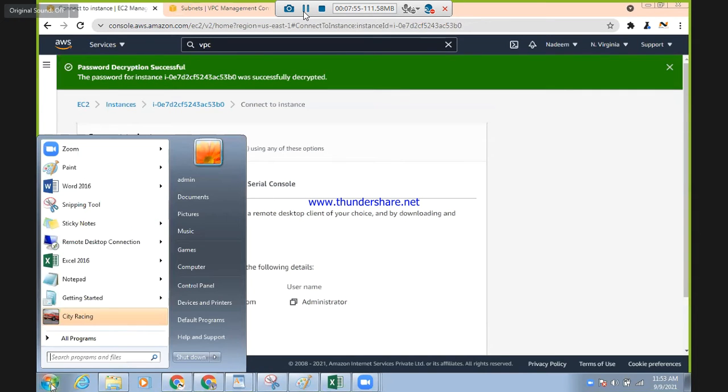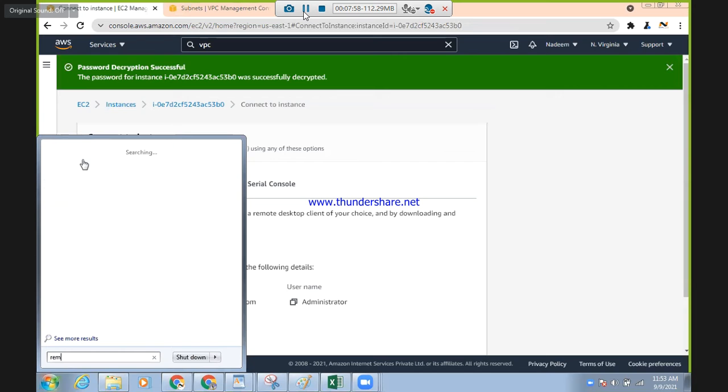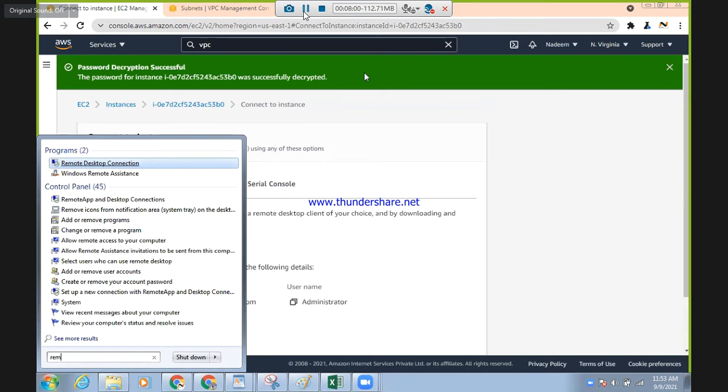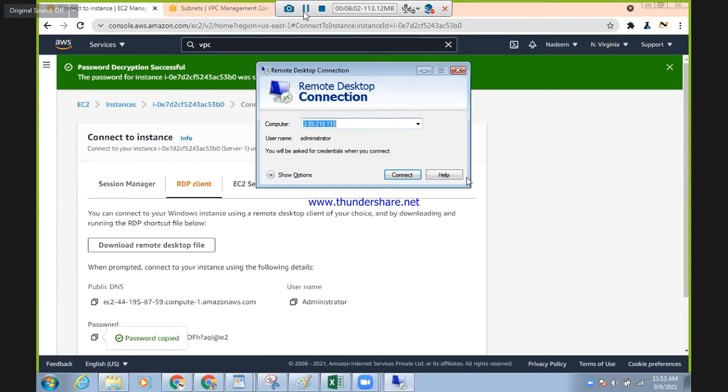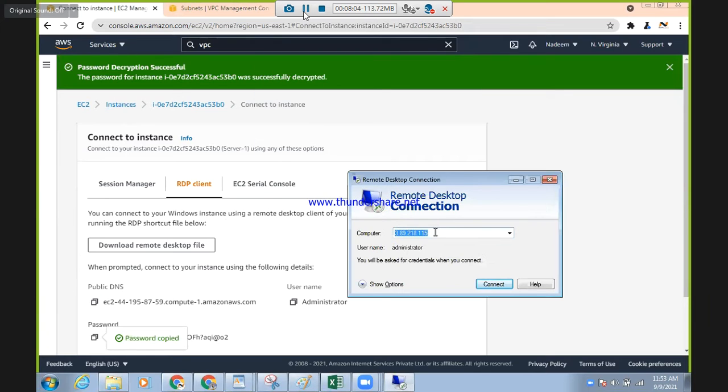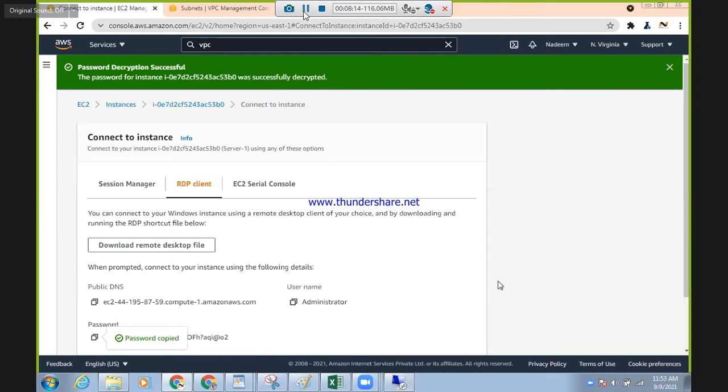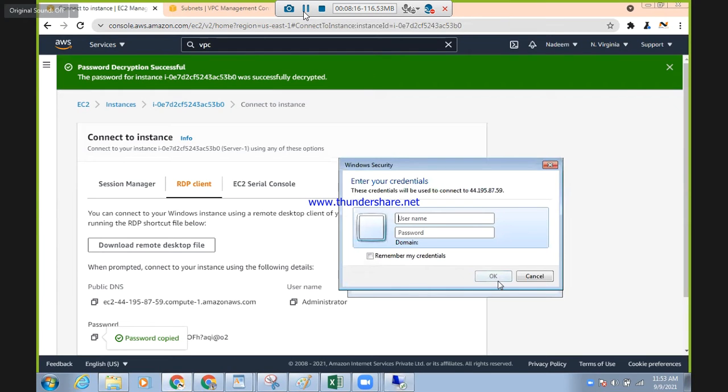So I will go to Remote Desktop. Okay, and my public IP is 44.195.87.59. Connect. Administrator password is this.